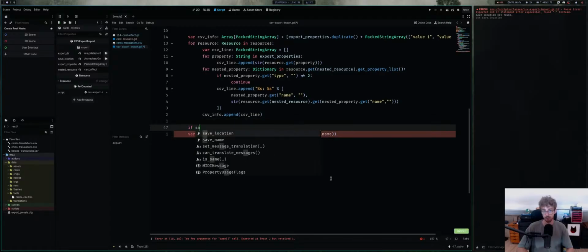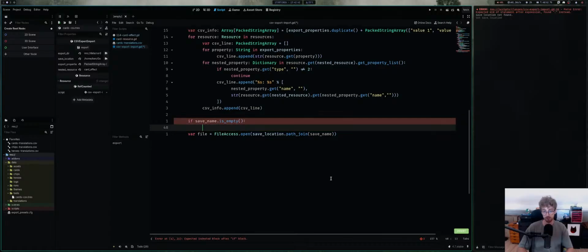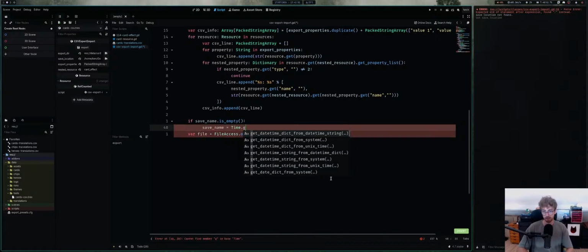And we'll do if save name is empty, save name is equal to time get date time string from system.